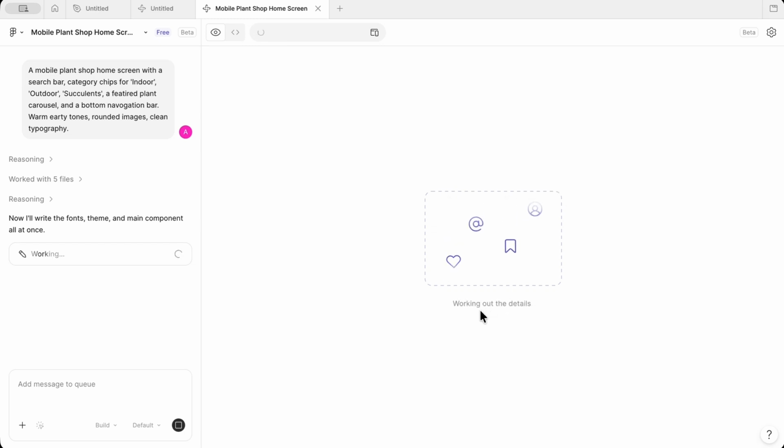Still building what we want. It's giving you good feedback, working out the details. And you get feedback on this left-hand panel as well. So that's really important in design, to give users feedback. That's another principle that you need to learn and understand in UX design. It's always important to give users feedback when something is happening, when a process is happening. Have you ever pressed a button to move to a next screen and then it's just paused or it's taken a while and you don't know what's happening? That is very frustrating for a user. So Figma here is giving us feedback. Although it's taking time, we know it's doing something. You can see here, it's coming back with something.